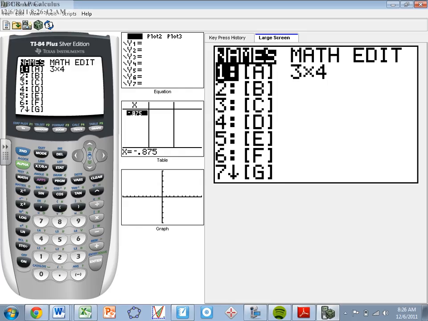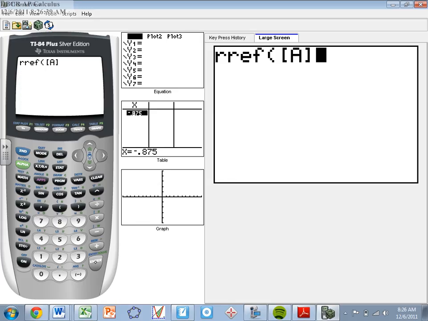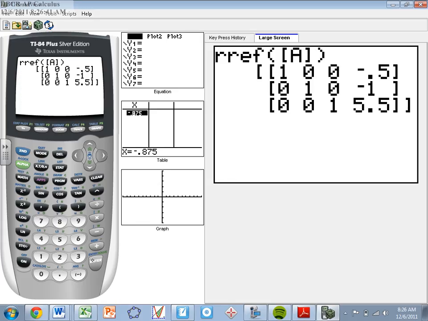Wait. We're under names. Mine didn't pop up on the screen. Let me use John as an example, sorry. He did not quit out of the matrix before he did RREF. So his calculator is attempting to put RREF into his matrix, and that doesn't work. So go back and leave this as a 1. Now we quit out, now try. Second matrix, now do RREF, it'll bring it on the home page. Press enter, close your parentheses, and then press enter.